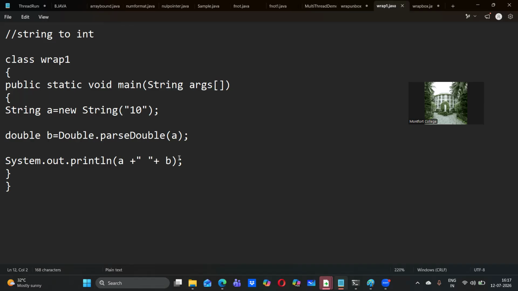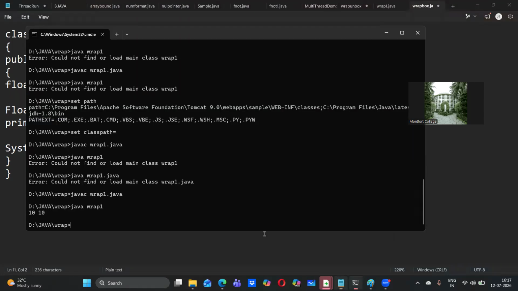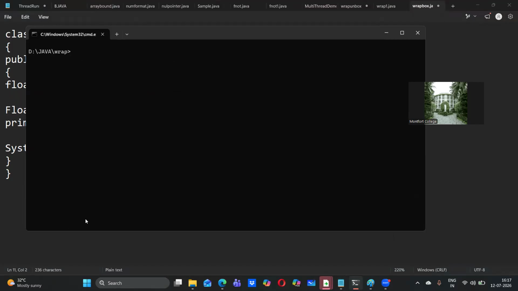Okay. Now let me execute the autobox, it's wrapbox. So what I'm going to do, let me take the command prompt. Let me clear the screen. So CLS.